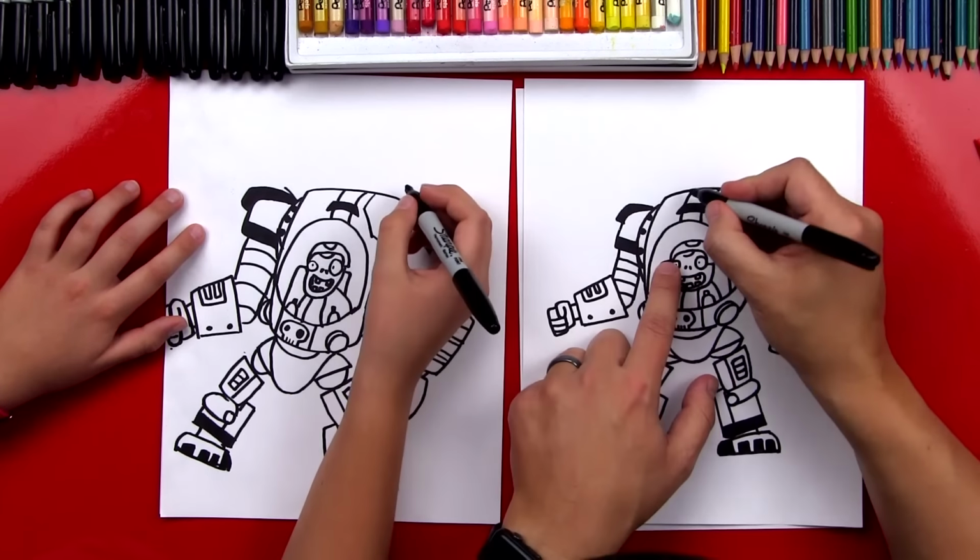Now we're going to draw that same thing over here on the left side. So a small line, then a long line. Then we'll do that L shape. And then the diagonal line that connects. Perfect. Now at the very top of these, let's draw a rainbow line, a small one, there over that one, and then a small one over on this side.